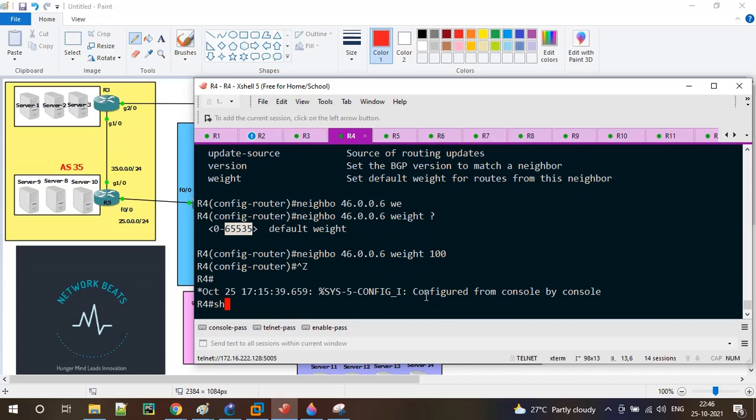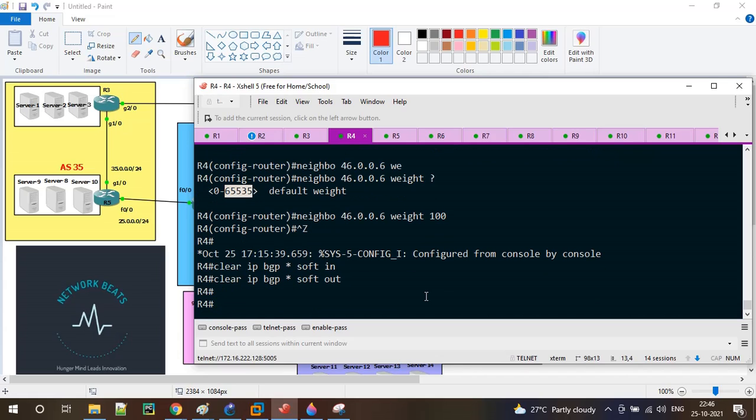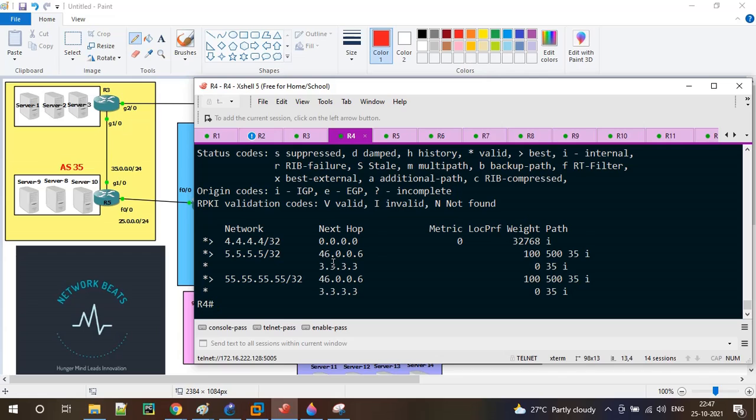Now let me clear IP BGP soft, in as well as out. That means I'm clearing my incoming updates, and also the updates which I'm sending out to my neighbors. Let's say show IP BGP now.